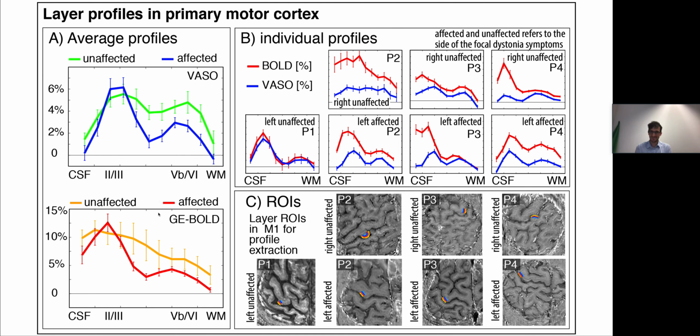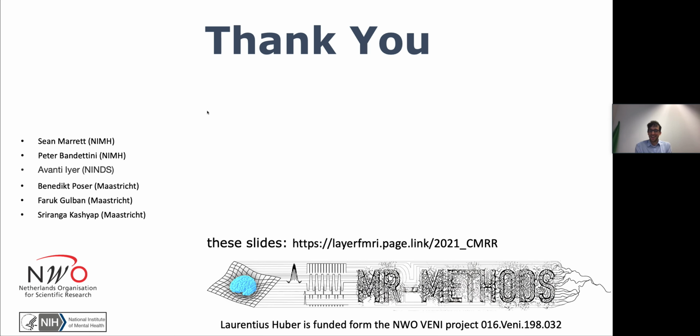And hand dystonia experts have told me that such layer-dependent modulations would make sense because there are many competing disease models about the origin of focal hand dystonia, and some of them predict that hand dystonia disease is mostly coming from insufficient surround inhibition, which we would expect in the superficial layers. So due to reduced inhibition, we have increased activity in these superficial layers, which does make sense. And with this, I thank all my colleagues and I thank you for your attention.